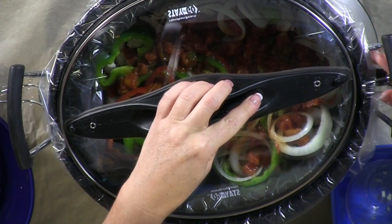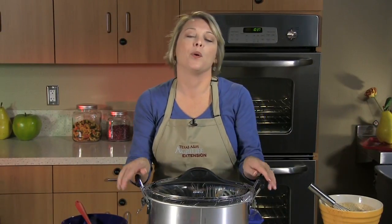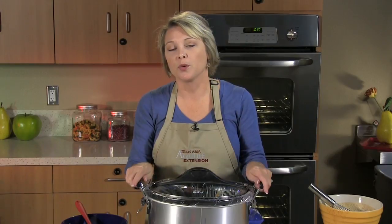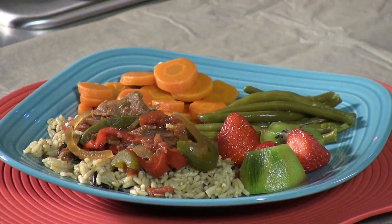And I always like to make sure that I lock my lid on for 2 reasons. One, so if it accidentally falls or something, it won't spill out. But the main reason, so I won't be tempted to take a peek. And remember to always keep your lid on your slow cooker when you're cooking. This recipe is going to take about 6 to 8 hours. Every time you lift your lid, you need to really add another 30 minutes of cooking time. So that's why it's so important to leave that lid on. So 6 to 8 hours on the slow cooker, and then you have a great finished product.